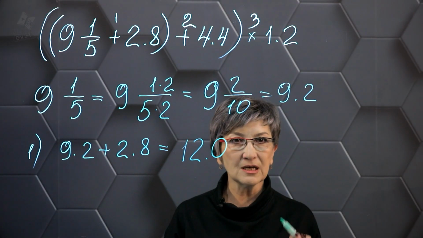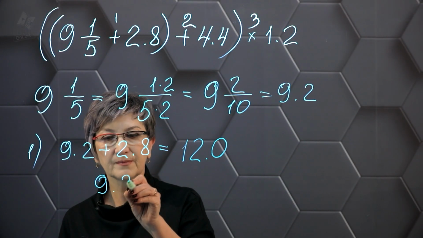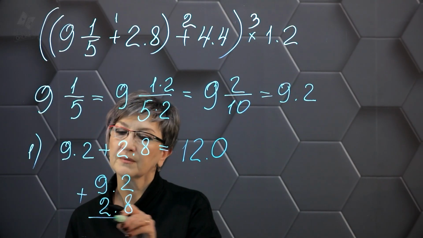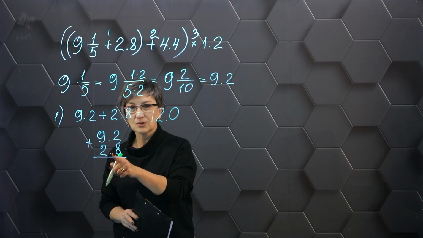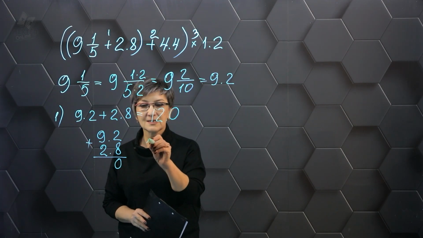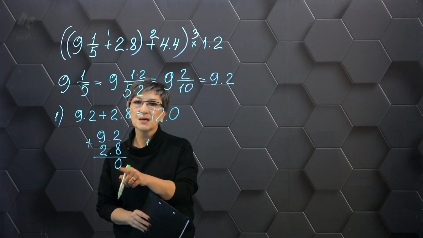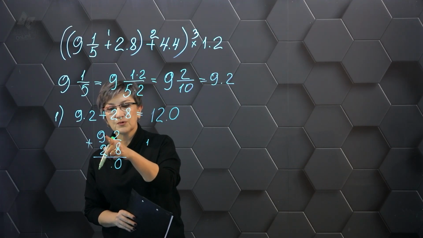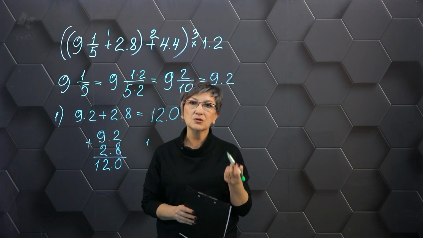You can do addition in this way, but if you're not sure of the answer, write it down as a column. So 9.2 plus 2.8. Please ensure that the decimal point aligns perfectly with the decimal point. Proceed with counting now. In this calculation, we have 2 and 8 equaling 10. We write 0 and remember 1. We memorize the 1 and prepare to add it in the next sum. Therefore, 9 plus 2 equals 11, and the 1 in our mind makes it 12. It's worth noting that this gives us the same result.